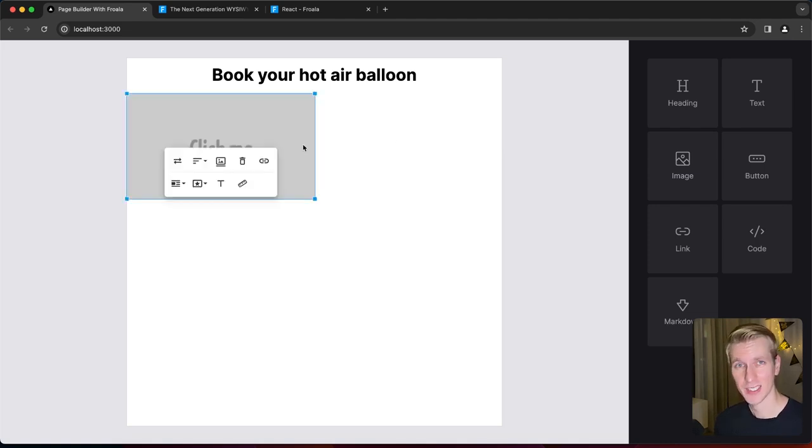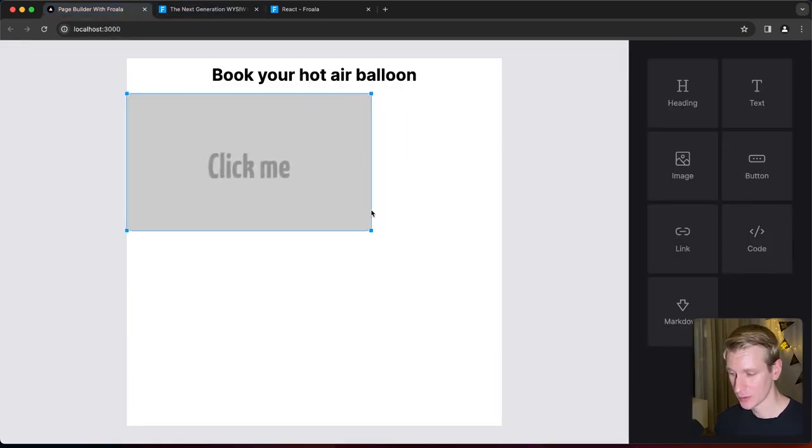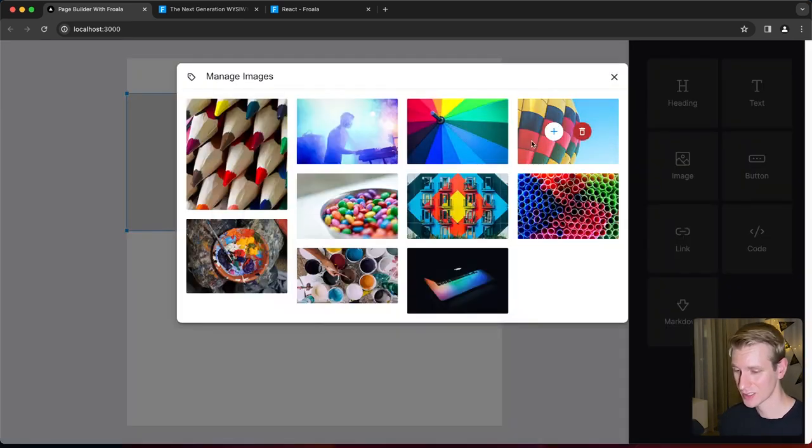Maybe you've wondered how Wix and Squarespace and these other companies do that. How do you build something like that? Well, it's actually quite straightforward. Basically what I'm doing is every time I click on any of these tools here, I instantiate a new instance of that Froala text editor. With Froala, you can also add your own image. So what I can do here is replace this default one where we say click me. I can actually use one of the built-in ones that Froala gives me.